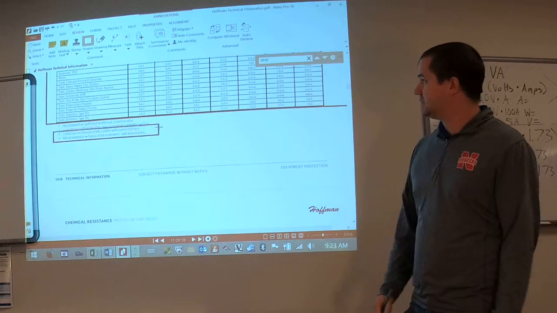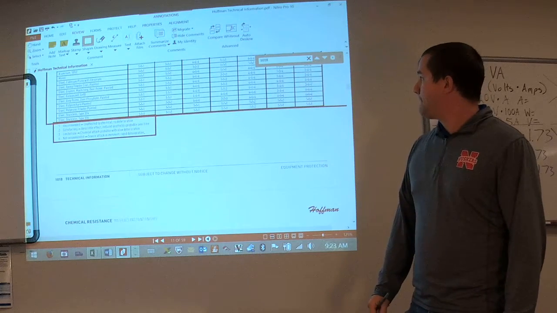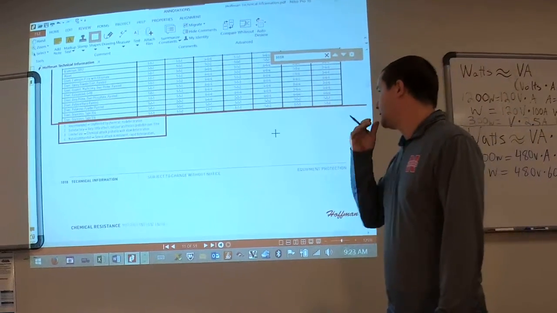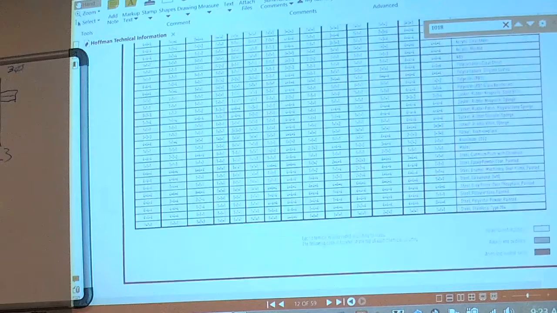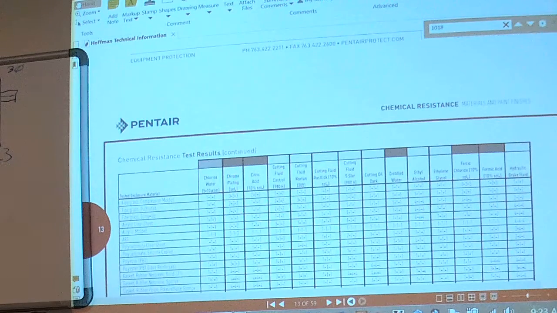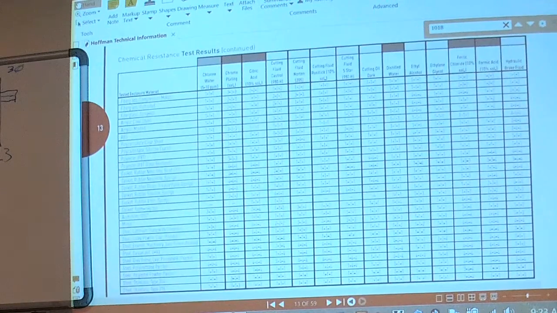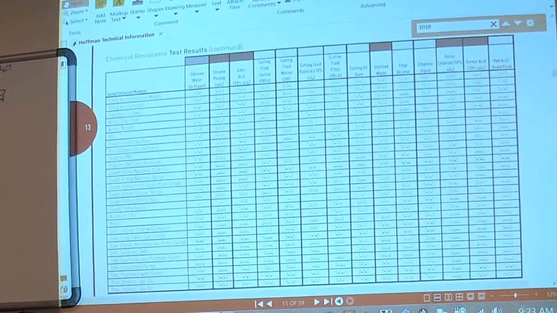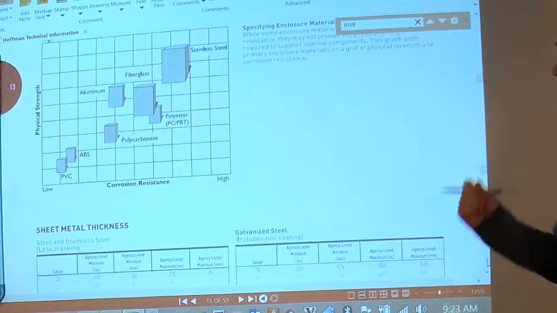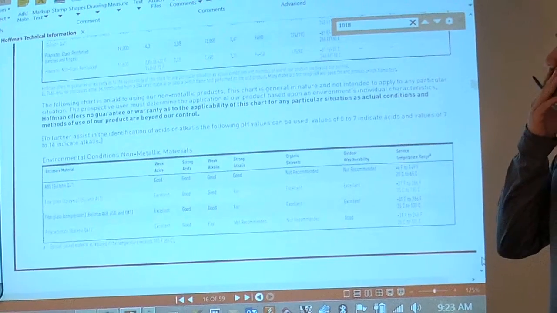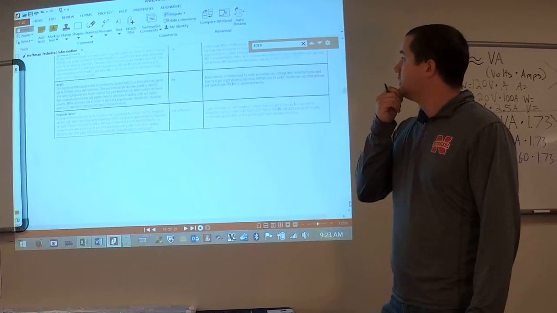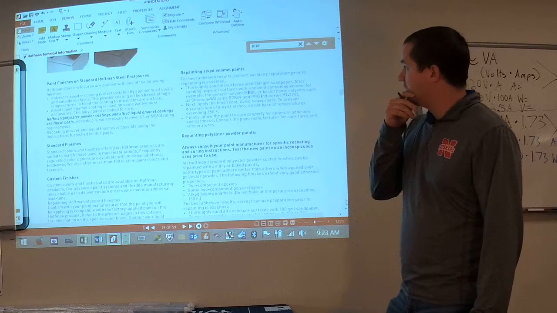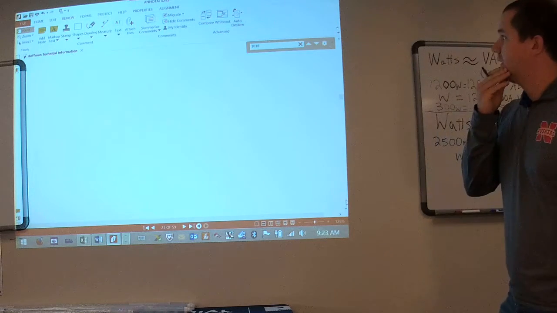There it is right there, too. What's the highlight? And there's all sorts of scenarios, different types of solutions, chemicals, acids, water, you know, everything that you could probably ever come across is a good chance that it'll be here. So that's more solutions. Talking about the enclosures.